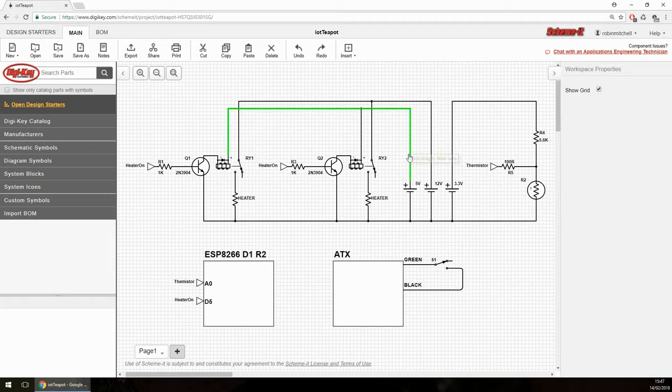Now the relay coils are powered from a 5 volt source whereas the heaters are powered from a 12 volt source and the last source which is 3.3 volts is used to power up the thermistor. So if we take a look at the thermistor circuit we have a 100 ohm resistor which is used for protection, we have a 5.6k resistor and then we have our thermistor. Now this thermistor is the negative kind so as the temperature increases its resistance will decrease. So as the temperature of the thermistor increases the resistance decreases and because this is configured as a potential divider circuit the voltage across the thermistor will also decrease.